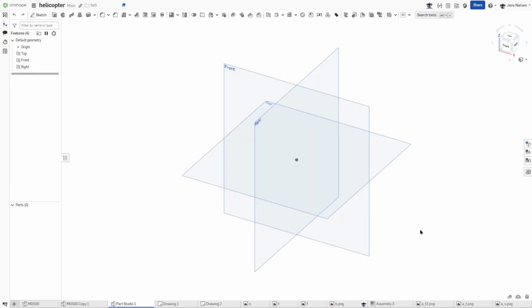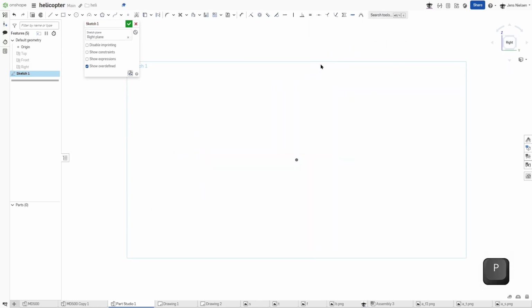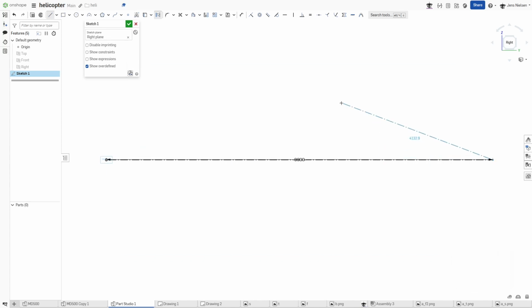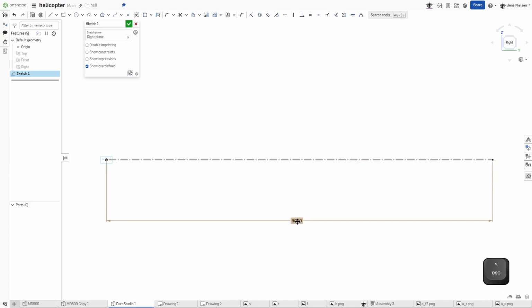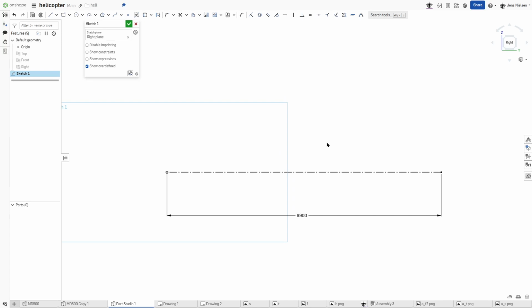So I will start in an empty part studio with a sketch on the right plane and draw one construction line with the length of 9,900 millimeters. And here I will place that side sketch.